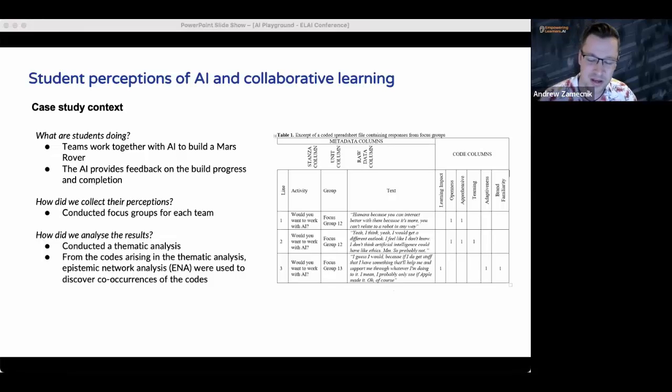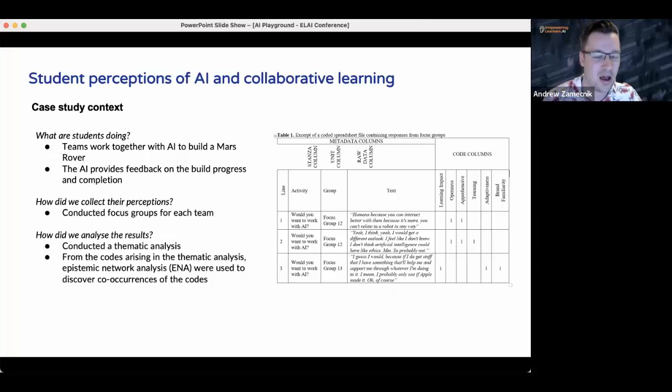So we've conducted something called an epistemic network analysis. In short, epistemic network analysis, or ENA, is a method for quantifying connections among coded data and representing them as a network. In Table 1, you can see an excerpt of a coded spreadsheet. You can see that in the activity, we asked if they would work with AI, and we had the focus group number, and then in the text, we had their responses.